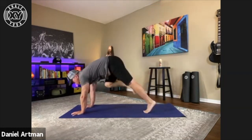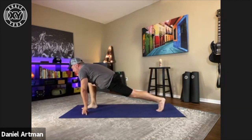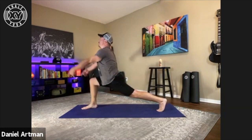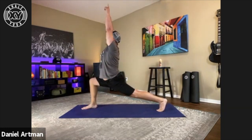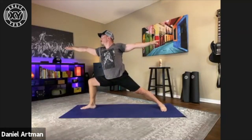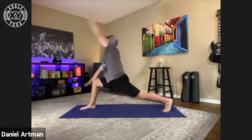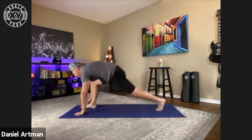Exhale to step it forward, runner's lunge, solid, firm ground. Inhale to give rise, crescent warrior. Exhale, open up, warrior two. Inhale, peaceful warrior. Exhale, windmill the palms down, vinyasa, step back and flow.